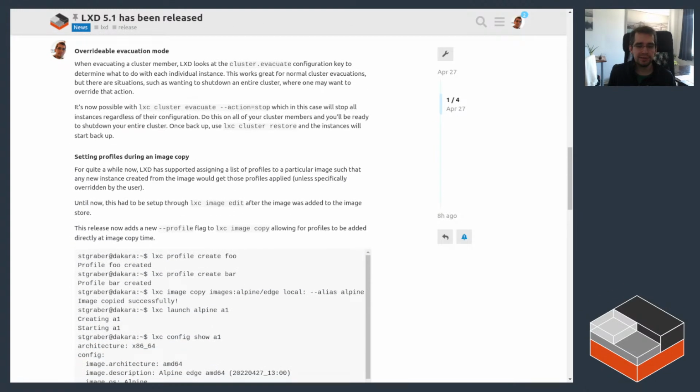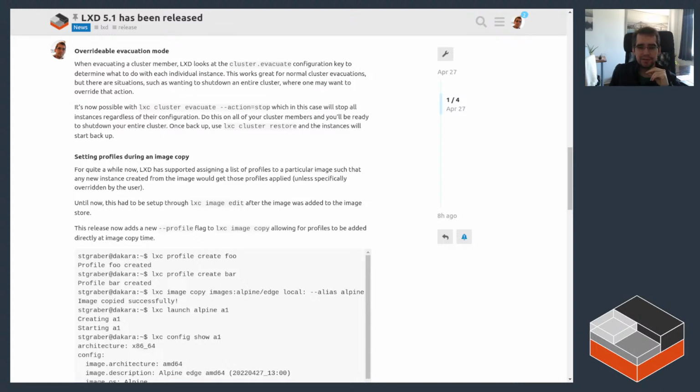The next thing is a tiny change to our cluster evacuation logic. Normally, you can configure the behavior you want for cluster evacuation on a per instance basis by setting the cluster evacuate config key. But there's some cases where it could be useful to override that.